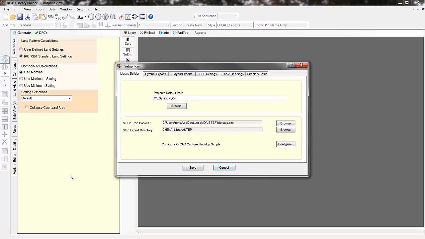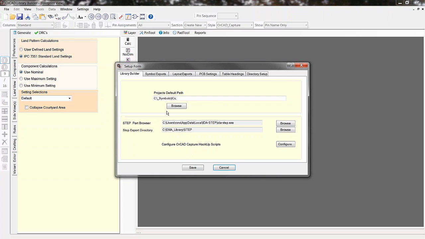That means that since they're resident only for this tool, you can save your logic symbols and your footprints to the same project. You don't have to do any library mapping to put your ICs in one folder, your power devices in another folder, or your footprints in yet a different folder.